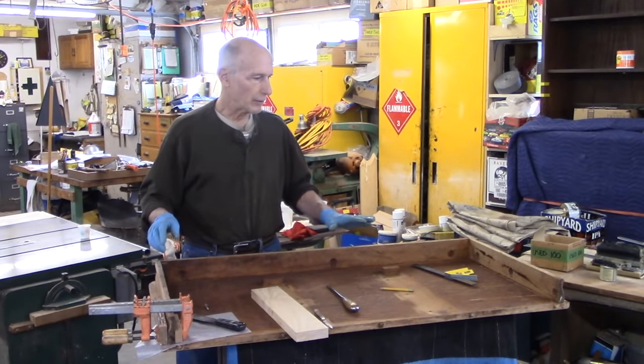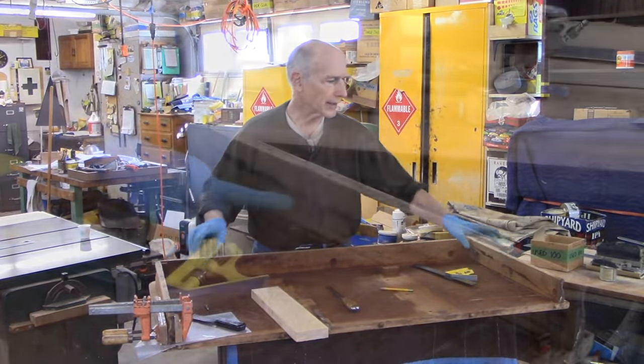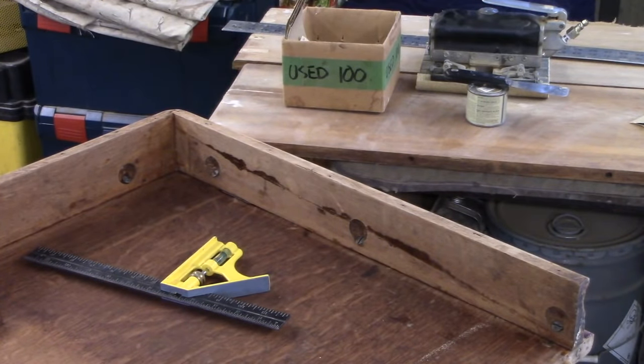You know, thinking about how both these aprons were cracked, I think I'm going to add some support blocks to these.